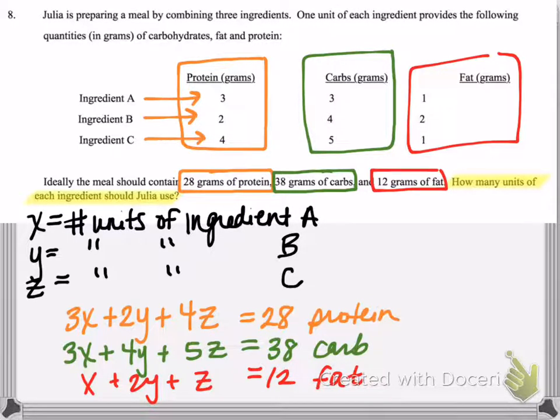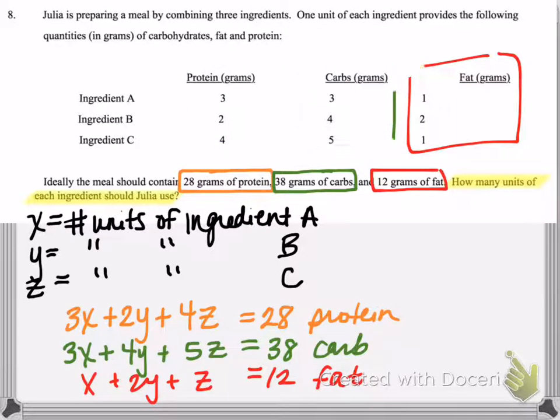What you have to be cautious of in a problem like this, where the information is given in a table format, is that sometimes people assume incorrectly. They'll assume that the table is actually giving them their matrix. So I've seen people accidentally do something like this and go, oh, this is actually my matrix. But when you start to analyze the quantities that are given, the amount of protein, carbs, and fat that are needed, you realize that the matrix is actually not what's given to you in the table.